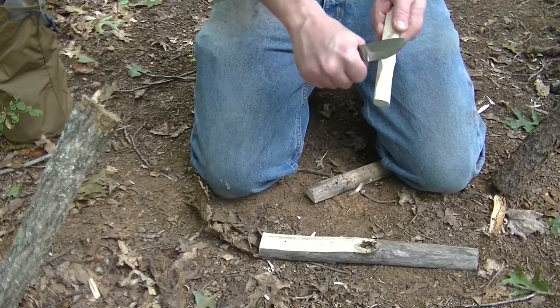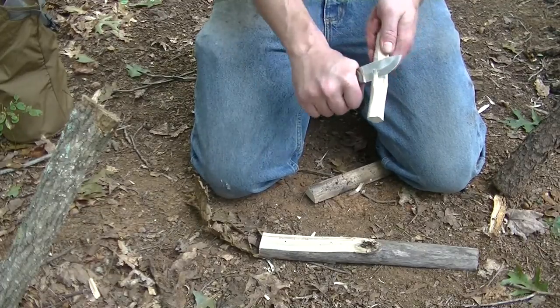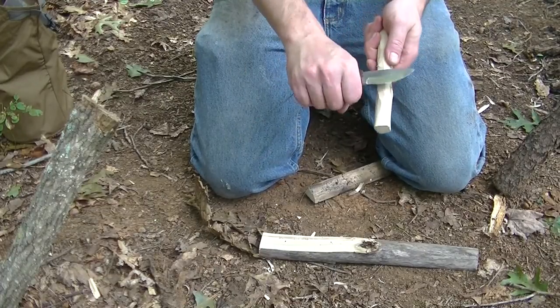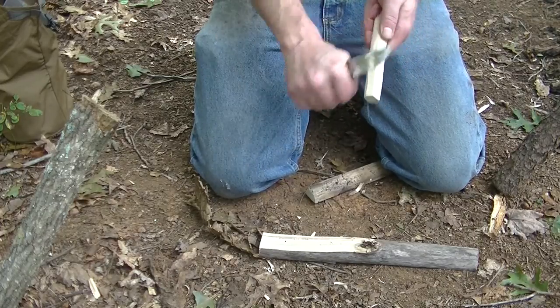And when you get down to the finer work, you just ease up on the angle a little bit. It doesn't want to come out of the grain, or go deeper either. I mean, it's great.